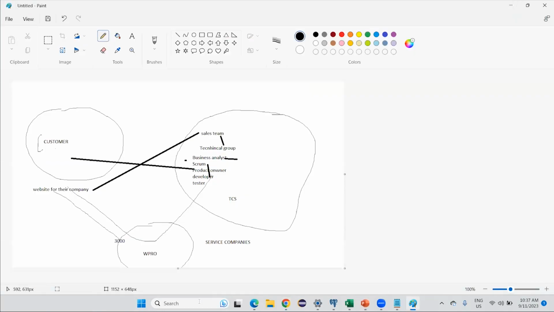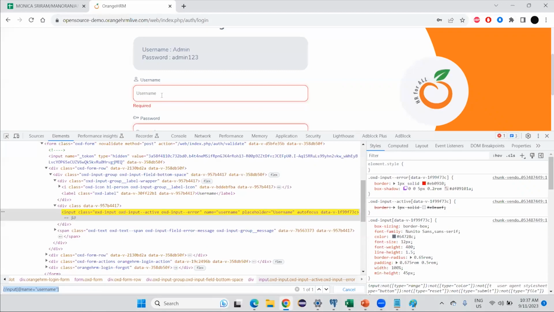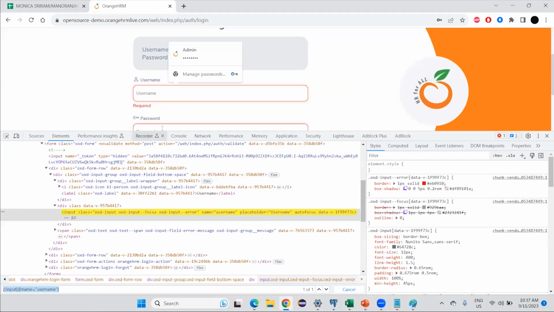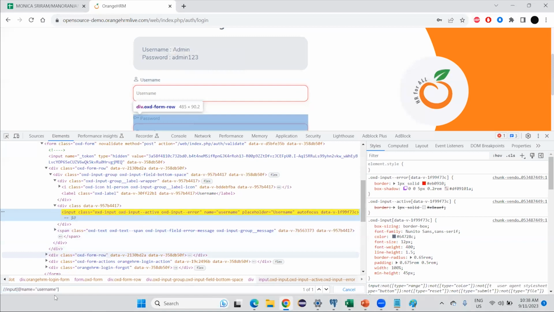Now I should write my locator in such a way that whatever change happens, the locator of this particular field will never change, right? There are certain parameters, certain approaches to write a locator. You can check it on the net. It will not be covered in this training.